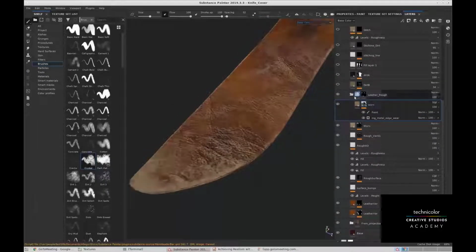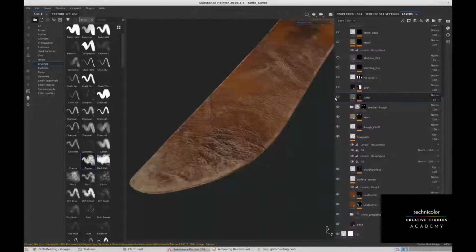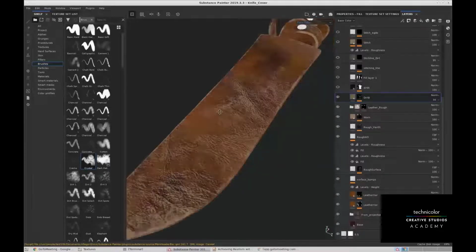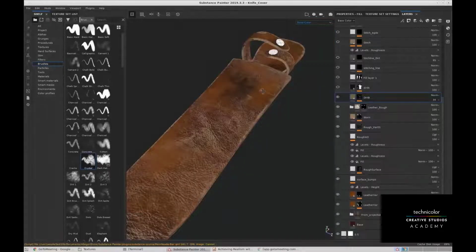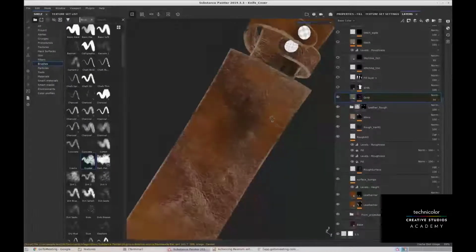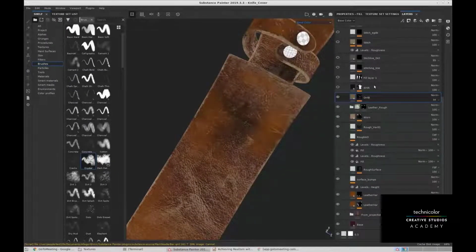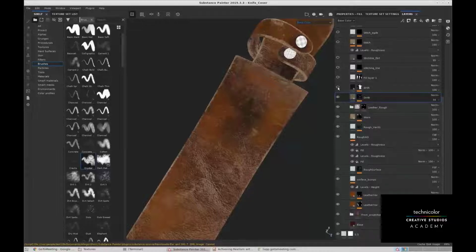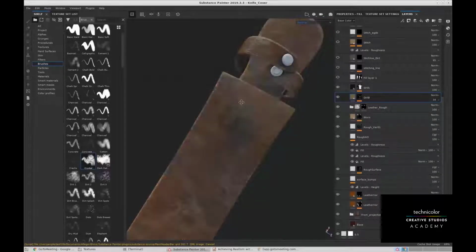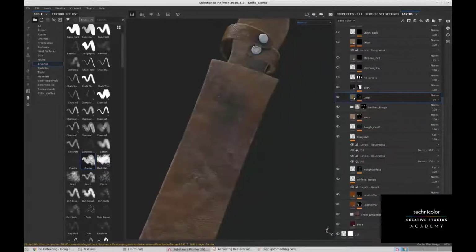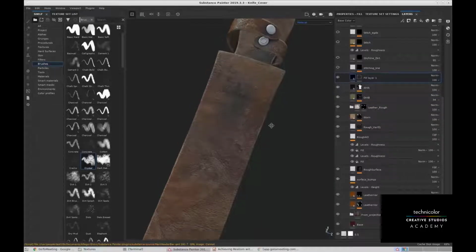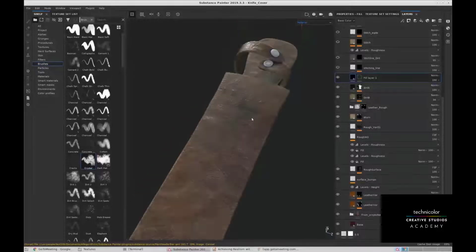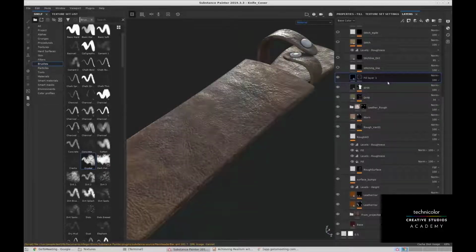Now moving to the next layer, dirt. We'll come to dirt a bit later. Let's turn them on so you can easily understand. The dirt is a final layer. This is another layer in which we have some more leather height details.